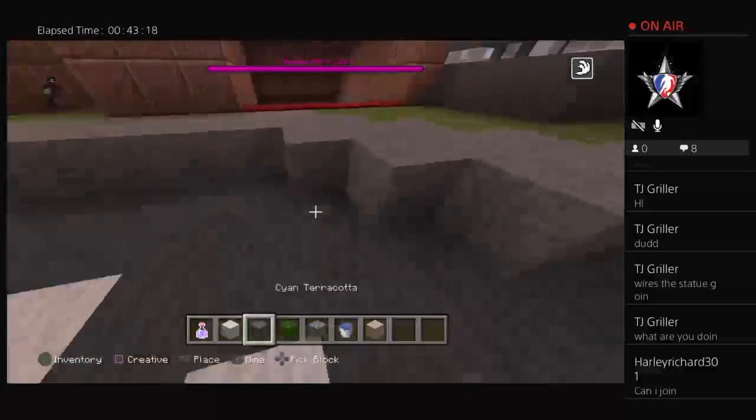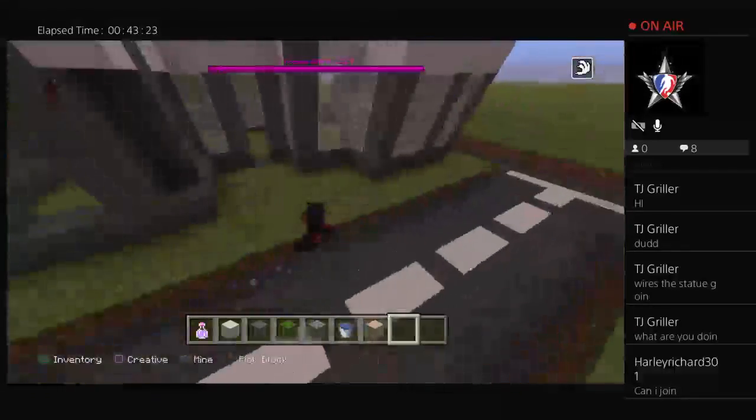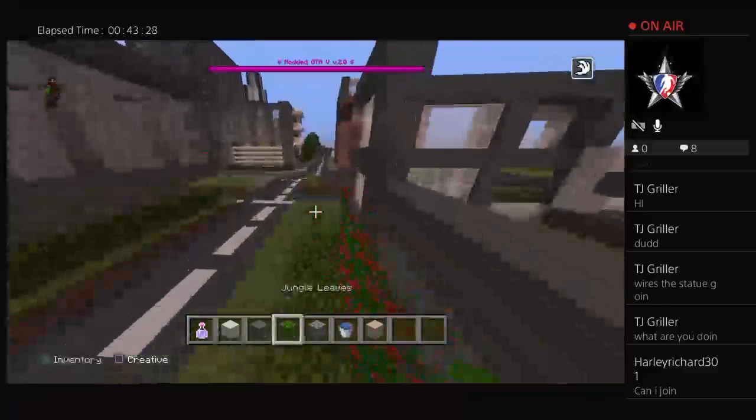Me and Boulder, wait, can I invite my friend? What? I've invited my friend. Why is the person speaking off? Right now is Splash.